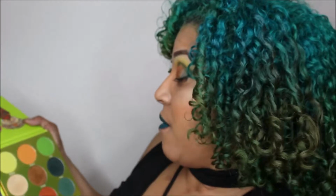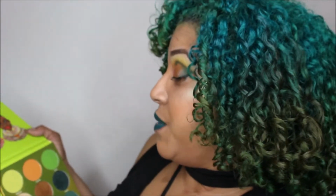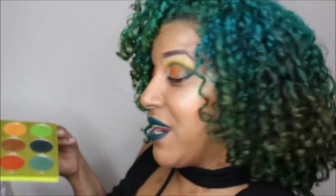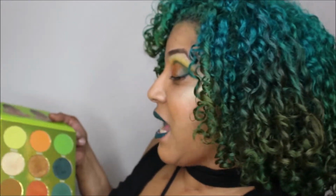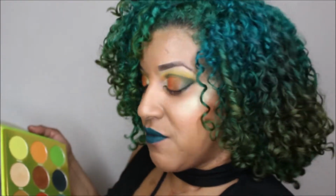I do like greens. Greens tend to look good on me as well. But it's totally worth it. I will be doing more looks. I have about 3-4 more palettes from them that I haven't created any looks with. And I love all of Juvia's eyeshadow palettes, and the quality and the price. I mean, they're cheap. They're not very expensive. But anywho, yeah.